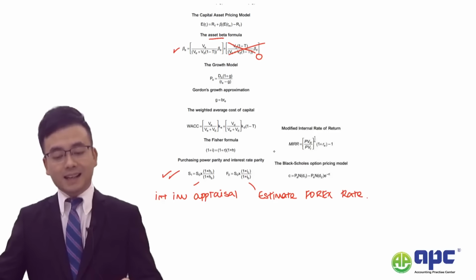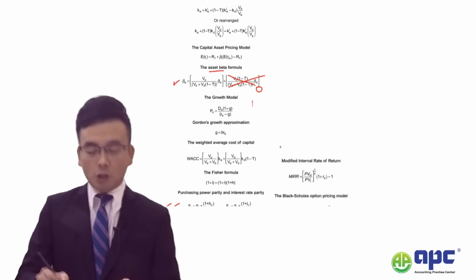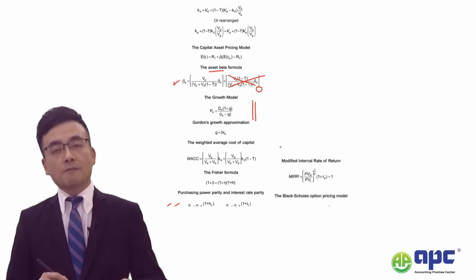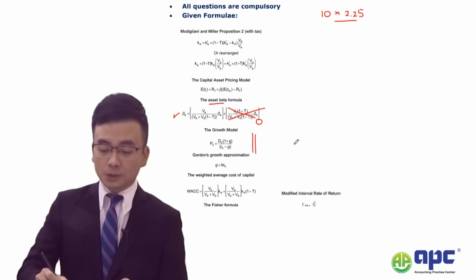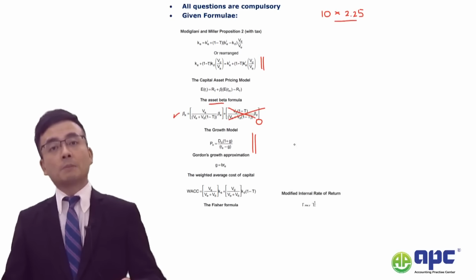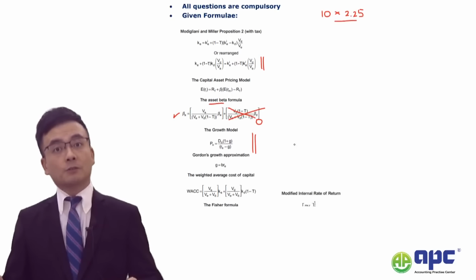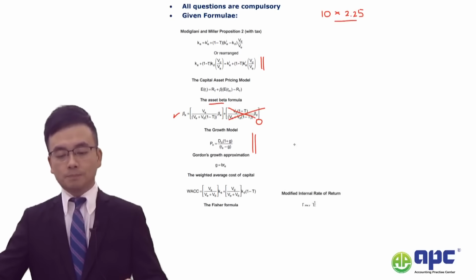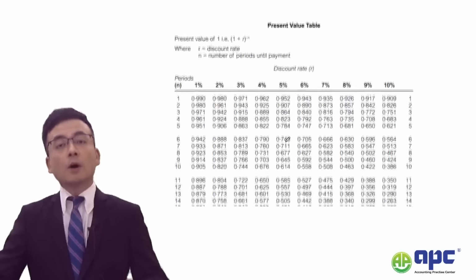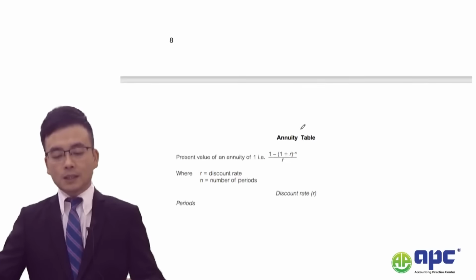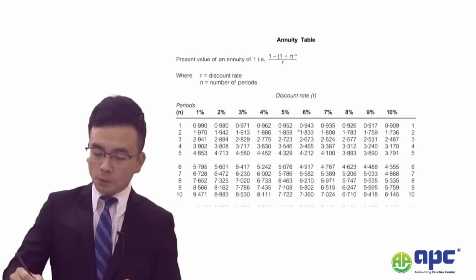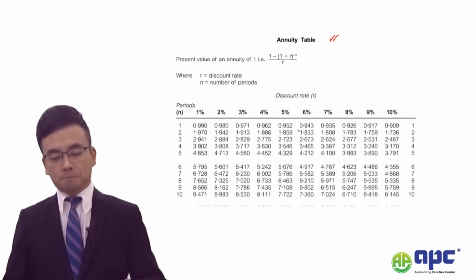For the rest of those, I would say that it's fair. So, for example, the dividend growth model is not commonly tested. If that's tested, just come back to the formula sheet and take a look at that. And also the M&M proposition number 2 is not quite commonly tested, but if that's tested, of course, go back to the formula for that, and so on. You're also given the present value table. I don't think that's valuable, but the annuity table is more important. You need to know the annuity.